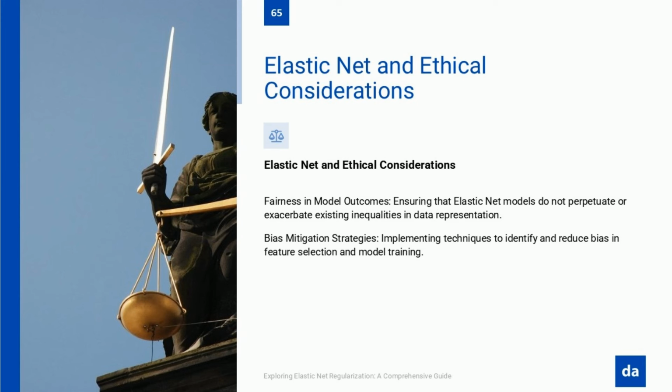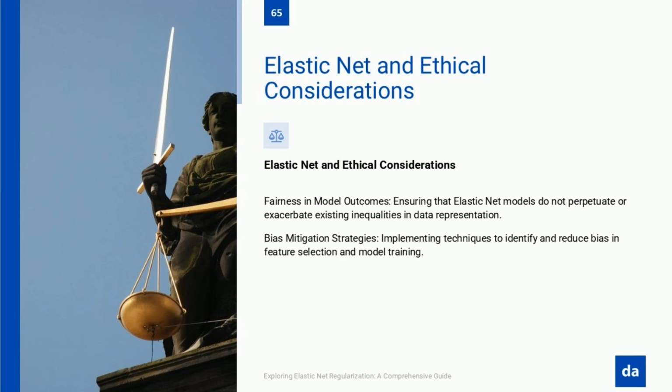While Elastic Net automatically removes less important features, it may still retain variables that introduce unintended discrimination. For example, in hiring or loan approval models, features like income, education level, or home address could indirectly correlate with race or gender, leading to biased outcomes. Regular audits of feature importance help ensure that models are not reinforcing systemic biases. Another ethical challenge is data quality and fairness.